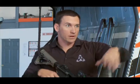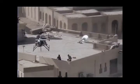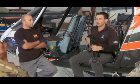So instead of me sitting here and telling him to hold at 400 yards, I can say left bank. He left banks, and within a second, we're now within 200 or 100 yards. So that aircraft can be on top of that target that quickly. So which one would you rather do? Be on top of the target in a second and engage him accurately and have less liability, or take a chance at 400 yards and waste 30 rounds and have 30 rounds going off into the streets of whatever city you're operating in? Or it may be a faraway country, maybe overseas in a combat area. You know, that's still a liability. You hit an innocent person, that is a liability. And you need to take that into effect there.